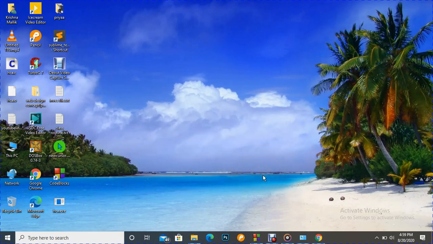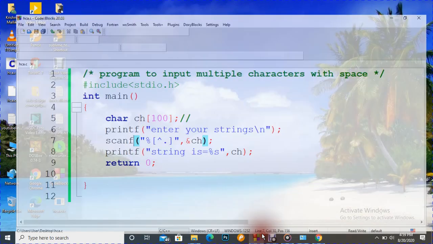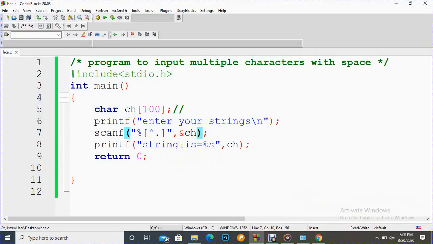And today, once again, I'm going to talk about a new program in C, and that will teach us how to input a string using another function other than scanf. So, without wasting time, let's open Code::Blocks. You can also run it online, maybe using mobile apps.